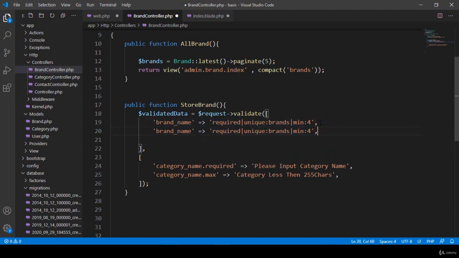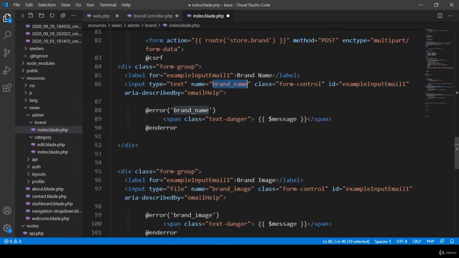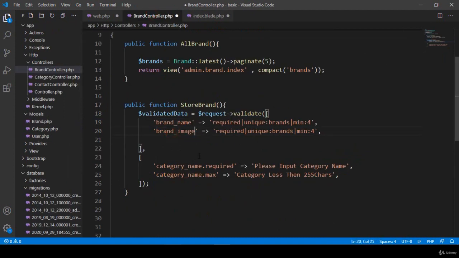I copy it, I paste it. So there is another field as an image, that means a brand image. If you want to add some brand image requirement, you can add it. And also here I want to make it an extension, because all of that is the image, right? So for the image, whichever extensions you support, you can add them.